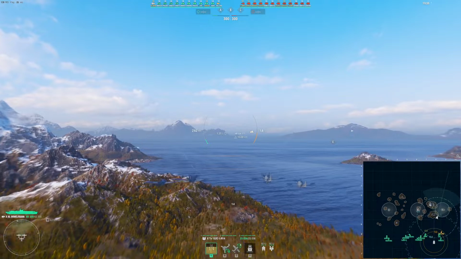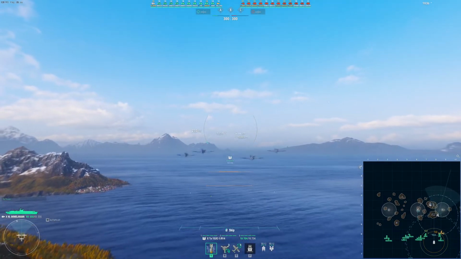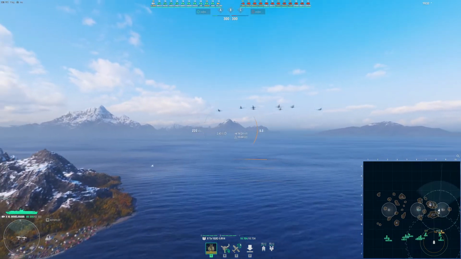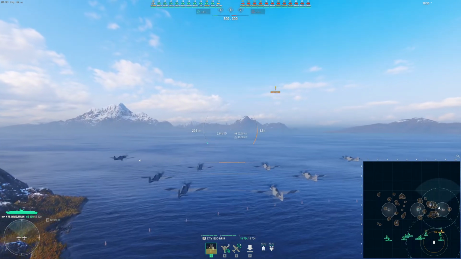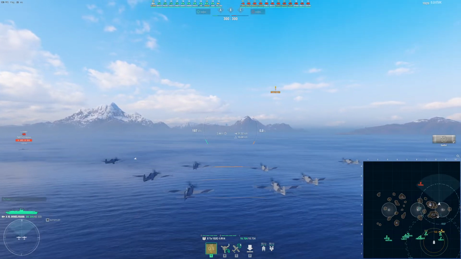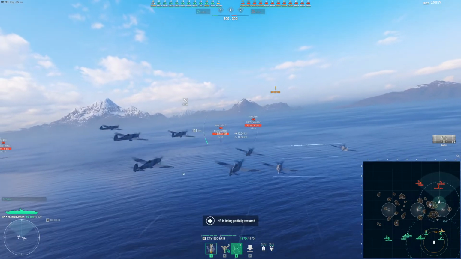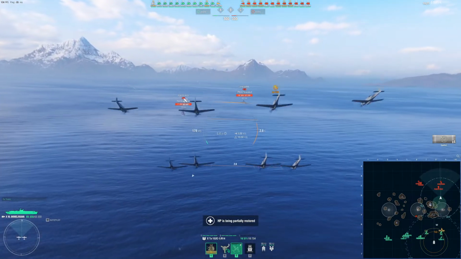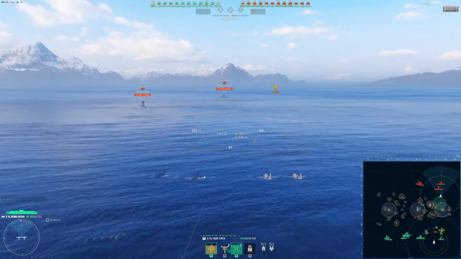Immelmann is a premium CV for the Kriegsmarine line. It comes only with torpedoes and skip bombs, but it's the dots. It's the dots on the Immelmann. If you can get a fire or two with your drops and manage your plane's health, you will get a lot of bang for buck. So already he's spotted 3 vessels.